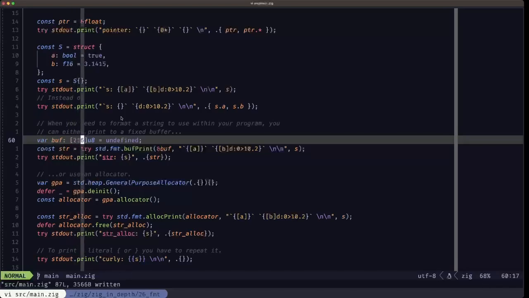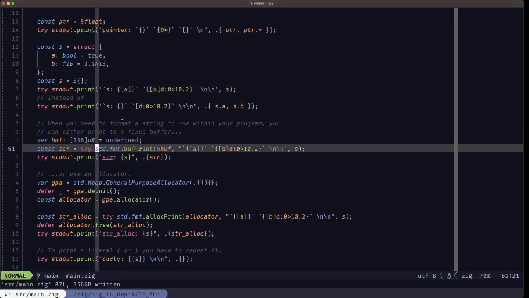We're setting aside 256 bytes on the stack here with an array. And we can use the function bufPrint, which takes a slice as its first parameter. And here we're passing in the address of that buffer, which will coerce to a slice. And the next parameters are exactly the parameters that we pass to the formatting functions that we've seen, the format string and the actual arguments, in this case the struct, once again.